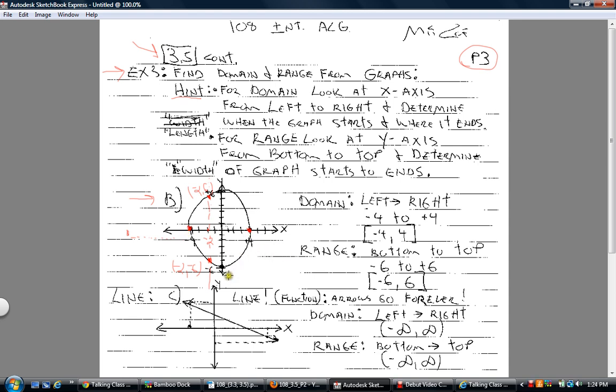How about the range? Start at the bottom of the y-axis, start working your way up. Where's the first place you hit it? -6, and you keep going. The graph is going around, and here at 5, look how you have two dots there. That does not have any bearing with horizontal lines here, but we'll do that somewhere else down in the semester. But once you come up here to 6, that's the height of it. If you go to 7, the graph is not on it. So the range would be from -6 all the way up to +6, and you include those.